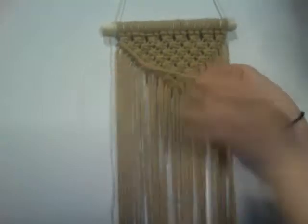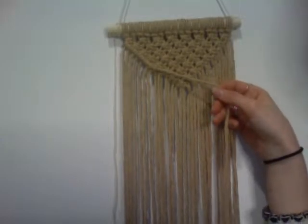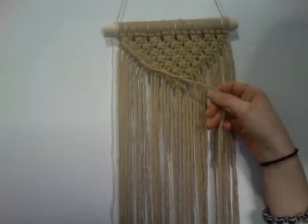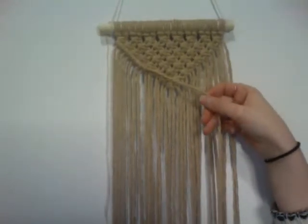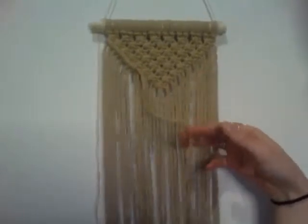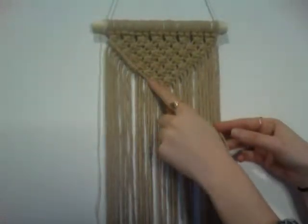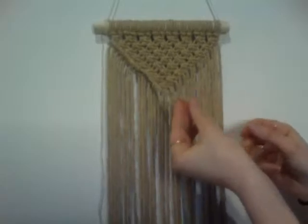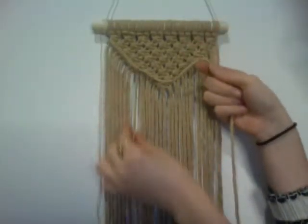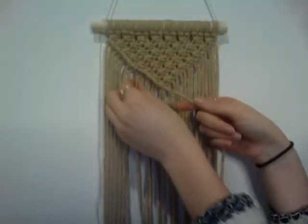Everybody getting the hang of this one? Is the leading strand the same each time? Yes, it is. So you're keeping this one that I have in my hand straight across. You want it to go along the line, and that's going to be your leading cord for the entire thing. So this is your leading cord, and you're changing the other cord that you make the knot with.